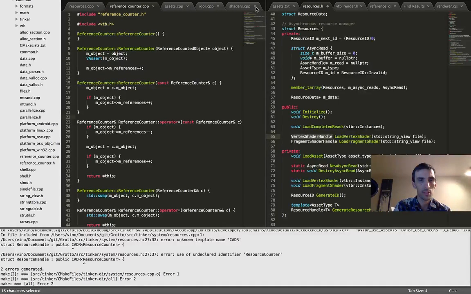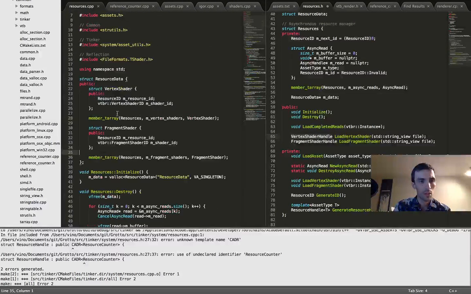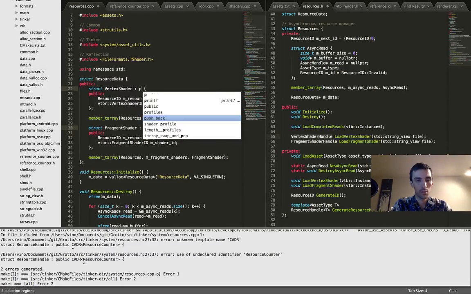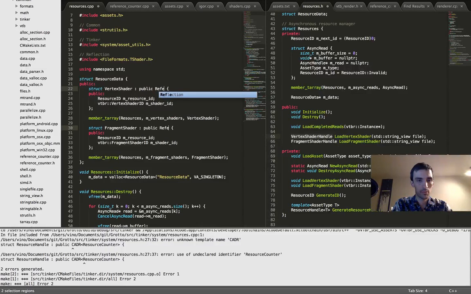Where was that stuff? These guys can be the actual resources that we're ref counting. I think that should be okay. So that'll look like this. Public reference counted object.